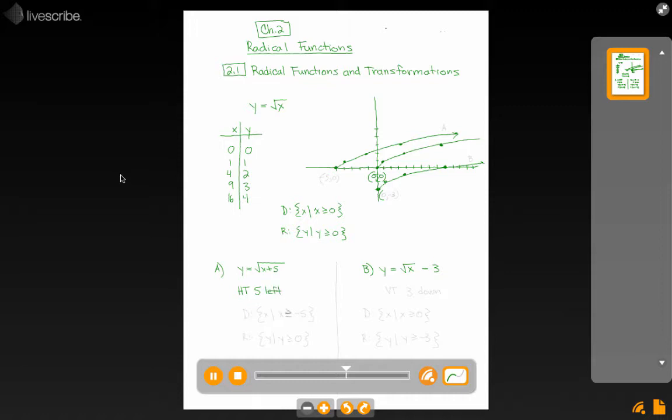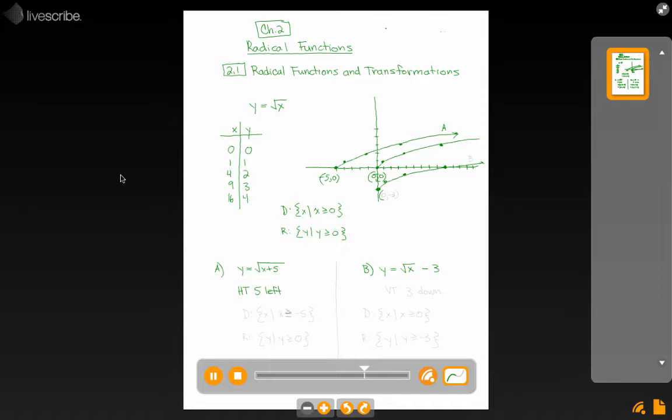So I'm going to take the graph we've already drawn above and move it 5 to the left, and you can see exactly that on your graphing calculator. Looking at the graph, you'll see the same shape, same size, just moved 5 units to the left. So no big surprises. You could do a table of values to prove it to yourself, but it's a square root function that's been moved 5 units to the left. So this coordinate here, (-5, 0), where the original had one at the origin, (0, 0).